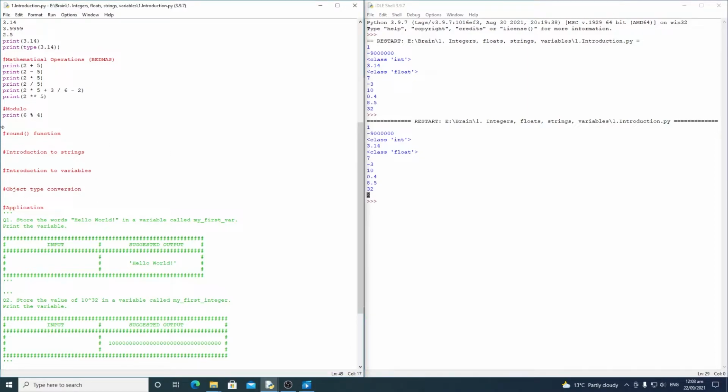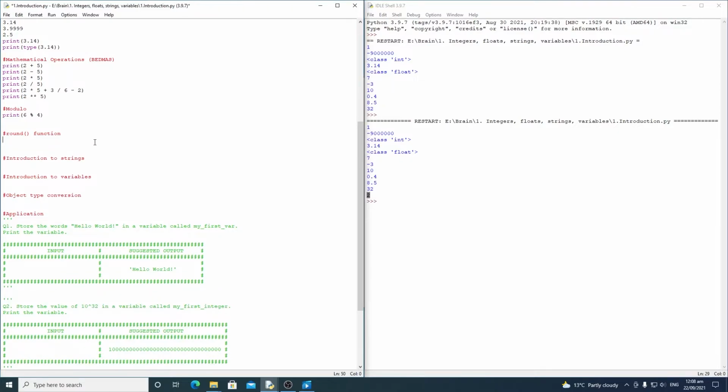Now let's take a look at the round function. What the round function does is it rounds a decimal number up or down, right? And we can specify the number of decimal places that we want to round to. So if we have the number, let's say 5.44446, and we just write round, what this is going to do is round it to the nearest whole number.